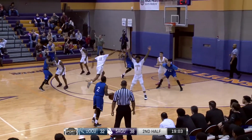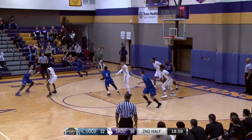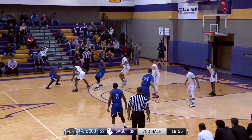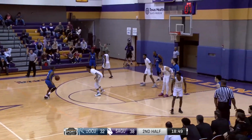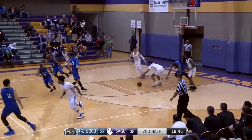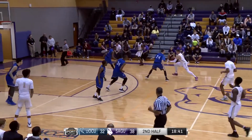And here come the Stars. Driving, he's got to do something with it here. Kicks out to Bonhomme. Terrence Bonhomme with it now, double teamed. Patello falls back and he gets it out to Jonathan Ellis. Got 5 seconds to shoot. Good defense by Metter. Rolls around the rim for a little bit, but falls. And Patello gets the rebound. Here's Tipton.